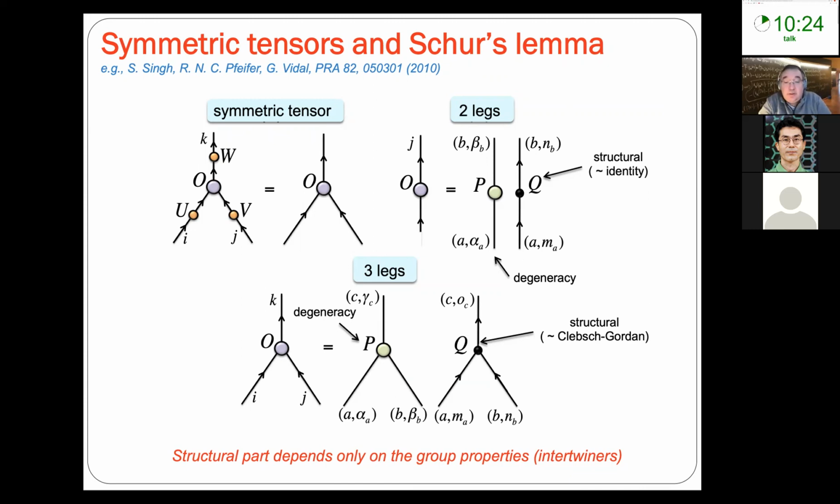Now, this decomposition is very interesting, as you know already very well, because it implies that a large part of the entanglement in the system is only given by the symmetry, and therefore you can just remove that part from your simulation, focus only on the degeneracy part, which is the one that includes your parameters, and then targeting only this, you should be able to reach very large bond dimensions, better energies, and so on.